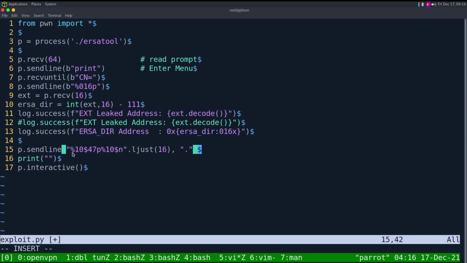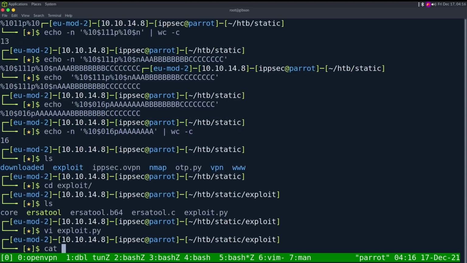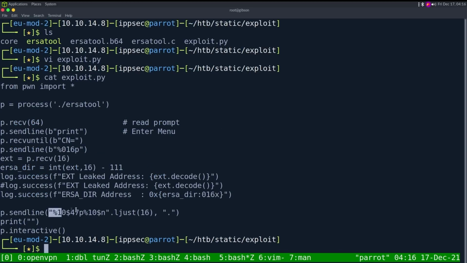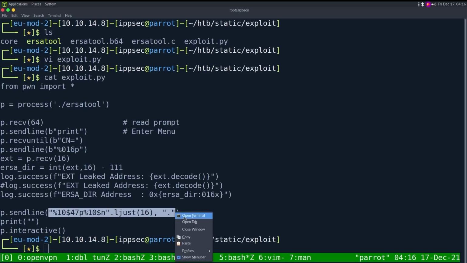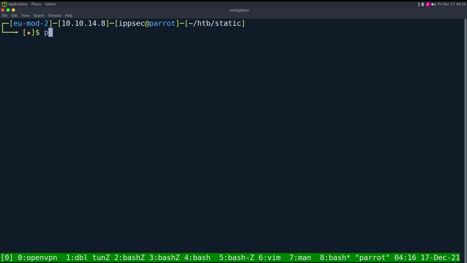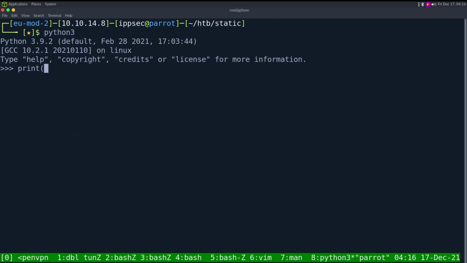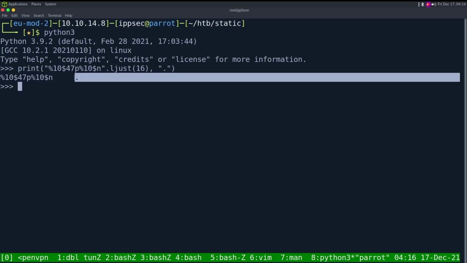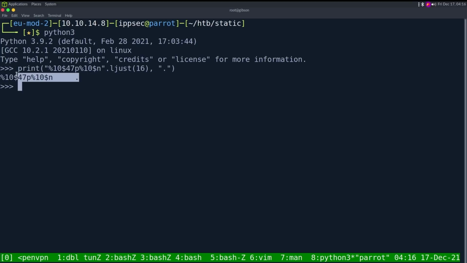And if I cat this so I can copy easier, if we go into Python, we can see exactly what this looks like. So Python 3, print, like that. And we just printed 16 characters. So again, this gets us to where our B's are. I screwed that up though.